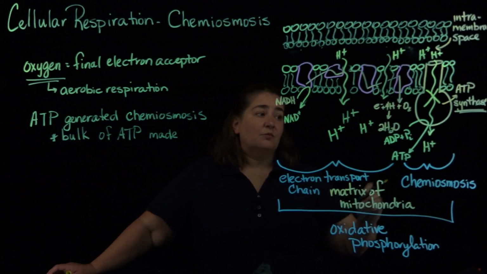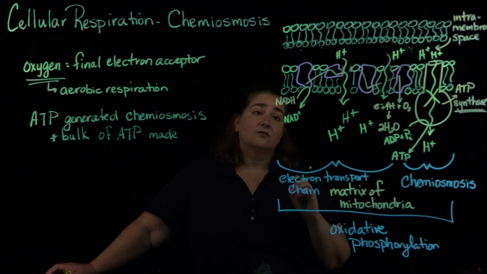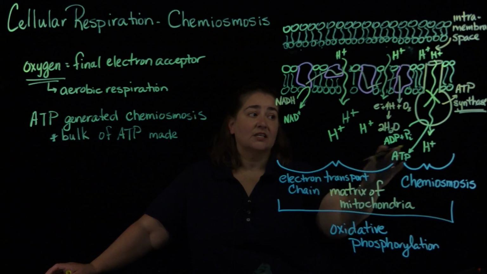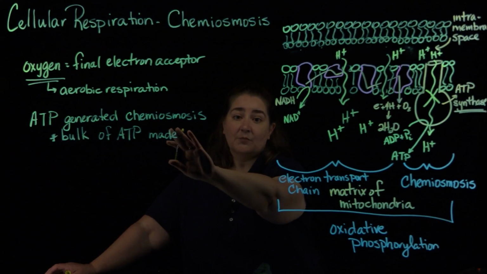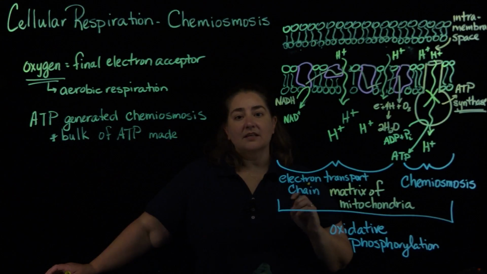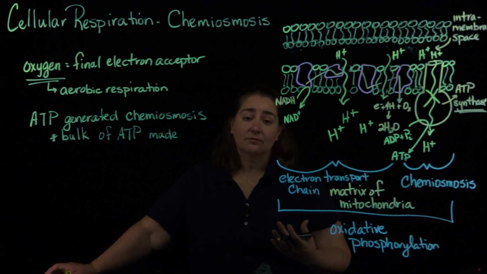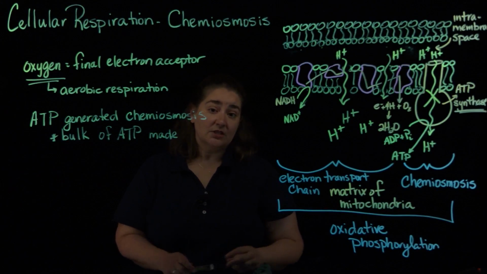There are other drugs that will block the ATP synthase, okay? But the point is if you block any point in this process during the electron transport chain, it'll interfere with chemiosmosis. If you interfere with chemiosmosis, you're not getting that bulk of ATP made, okay? So that's how various agents, toxins and poisons work. It inhibits cellular respiration, and that process is an important day-to-day function for the cell, because that cell has to generate ATP, okay? Hopefully that made sense, okay? If you have any questions, please let me know.